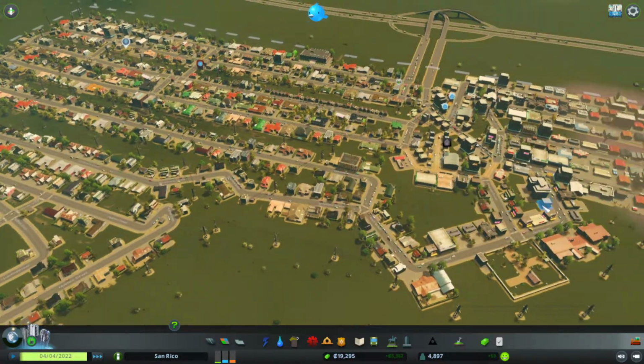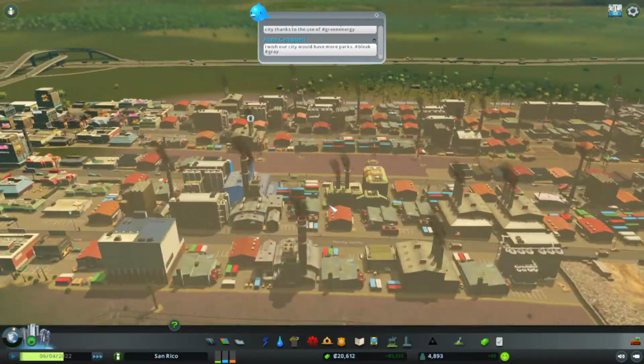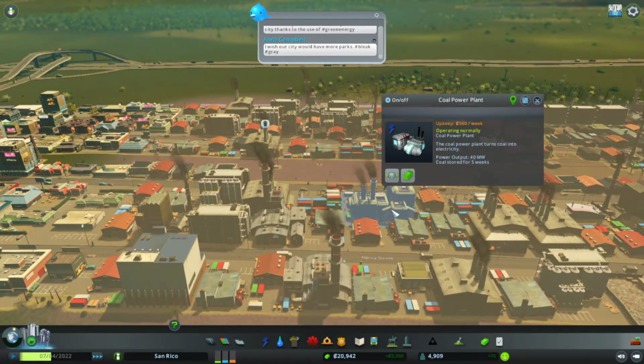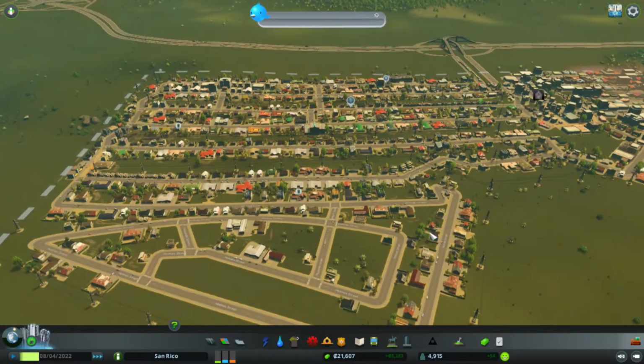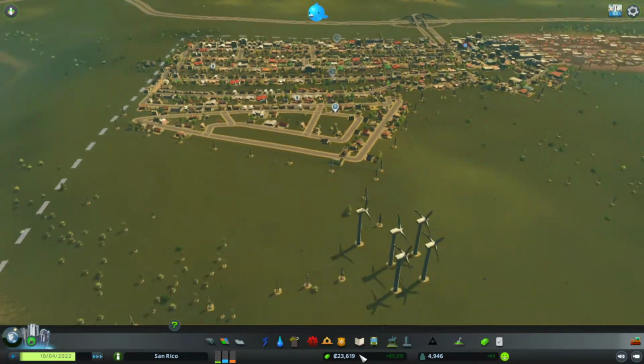I can already see more birds. Thanks for using renewable energy. Thanks for using clean energy. Let's just forget about this coal power plant over here. Yep, it's okay. Wish our city could have more parks. No, you don't get to have fun. Too bad.